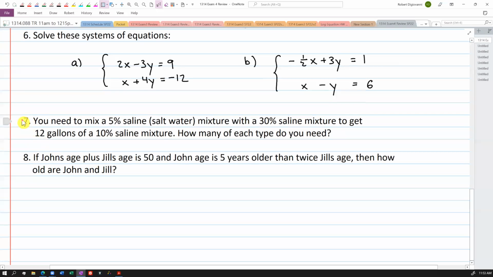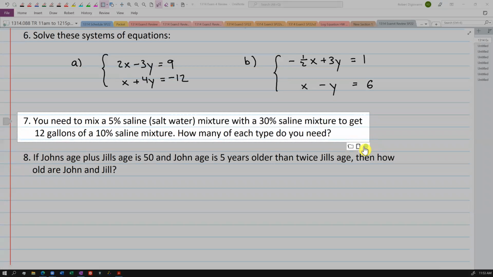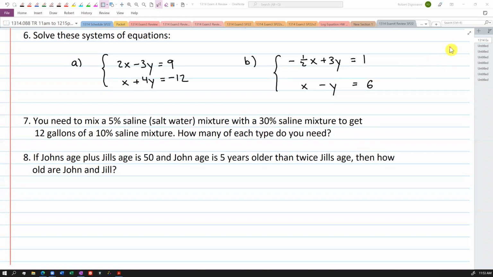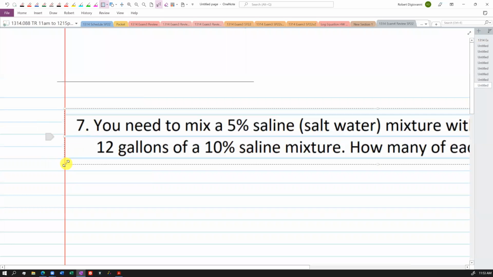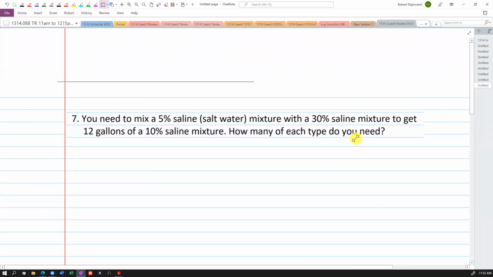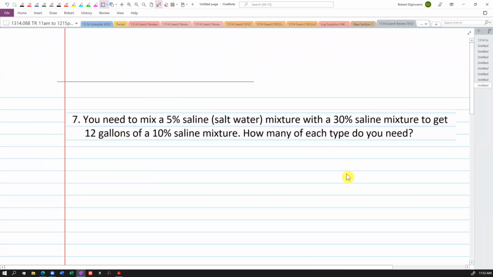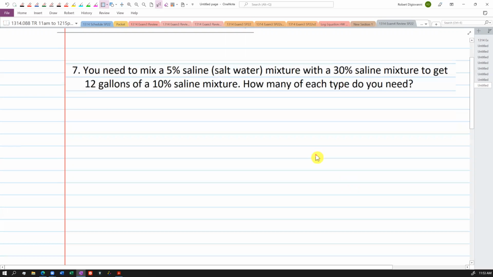Okay, word problems. Number 7. Now, I did one of these in class, but I did it with an acid solution, not with a saline solution. The one I did in class was mixing acid together to get a new acid. This is like salt waters together, same principle, same exact thing. So you had the one we did in class, then there was a homework one I asked you to do, and now I'm showing you one on a review. So that means I probably am going to give you a mixture problem like this.